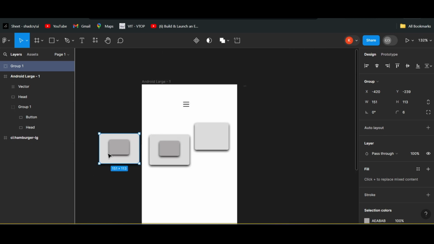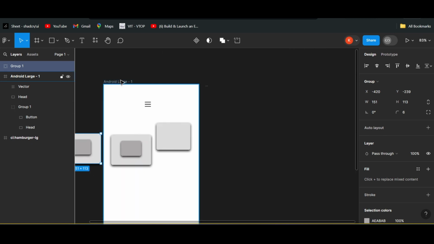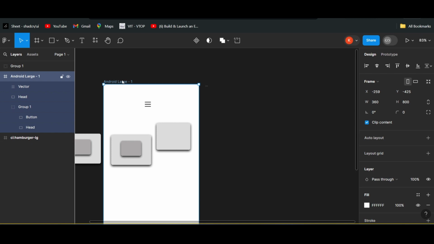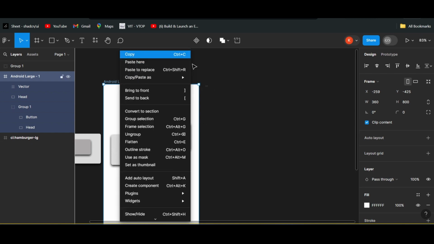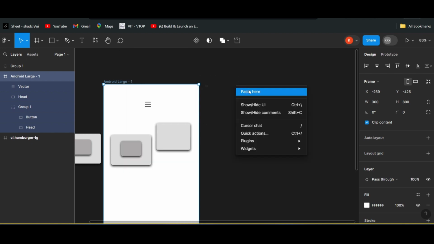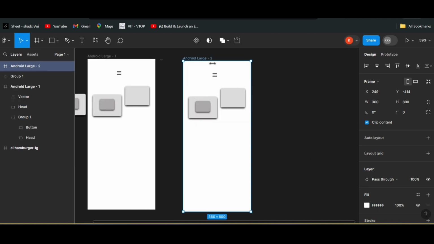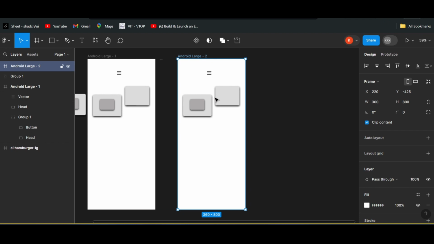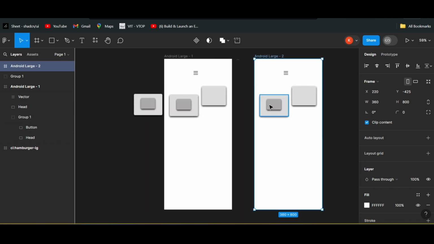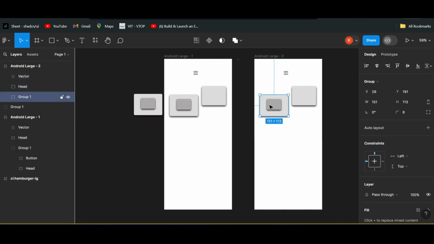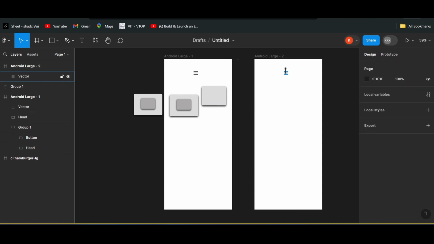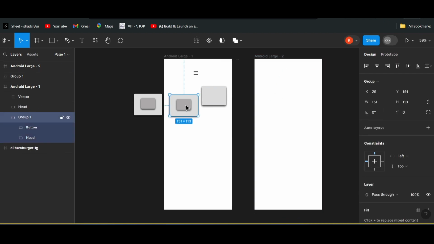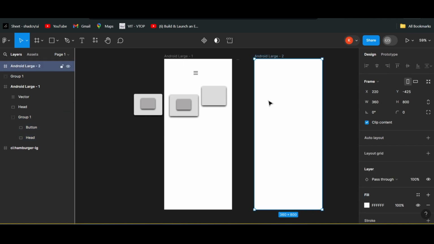For example, if you are making another frame, you shouldn't copy frames, but I'm just showing you as an example, because the frame names should always be different. So for example, I made a new frame, and I want this division as it is right here.